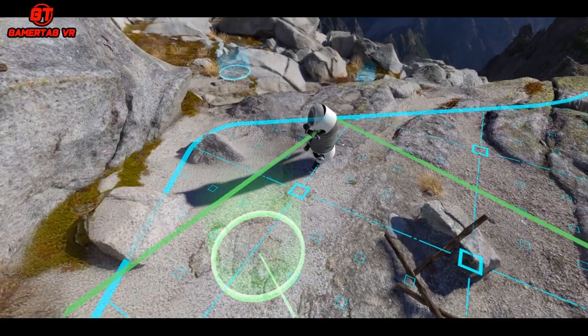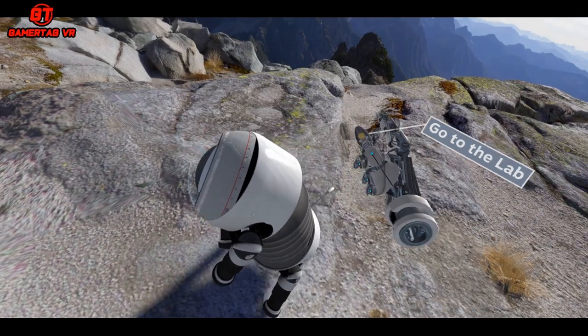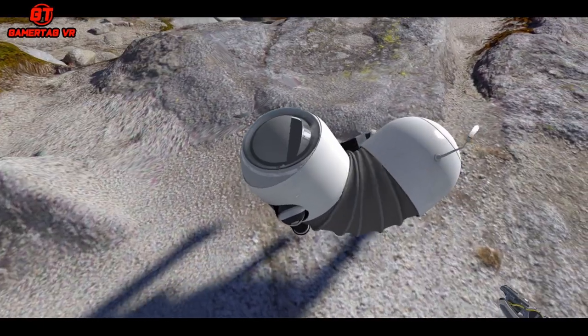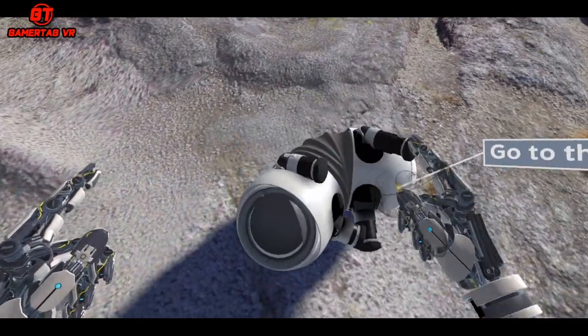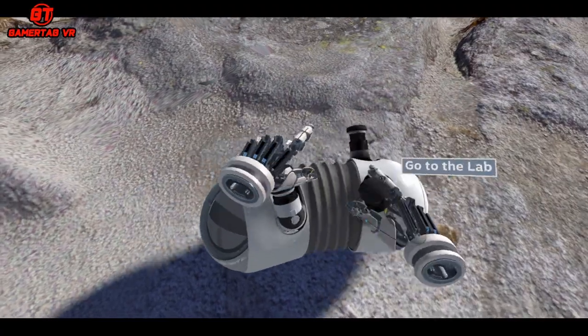Oh, he's so cute. What's he doing? Do you like belly rubs? Do you want a bit? Yeah, he likes belly rubs. Yeah, good boy, good boy.